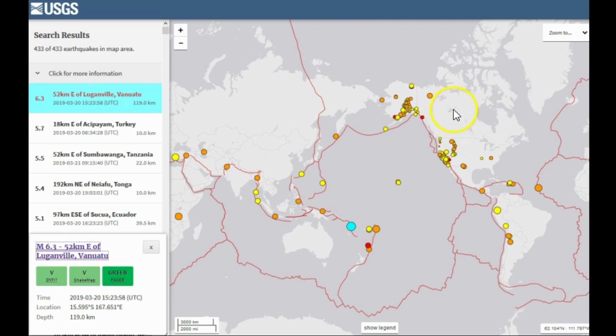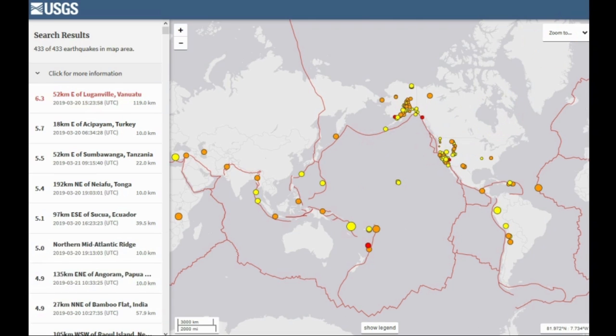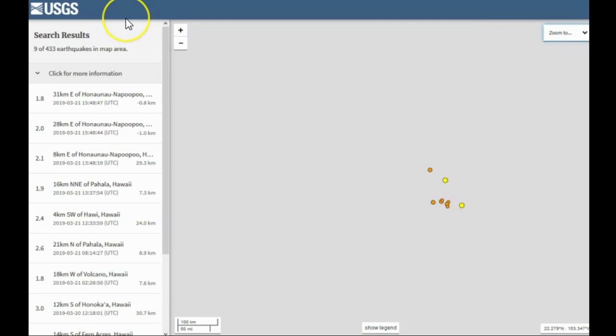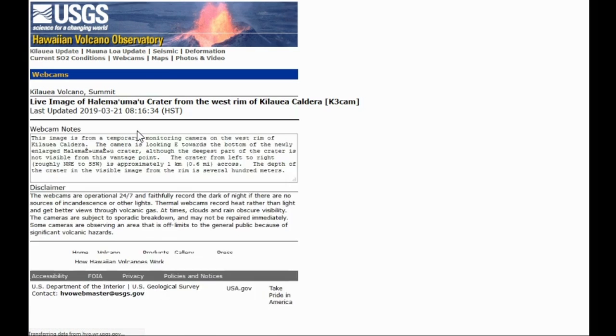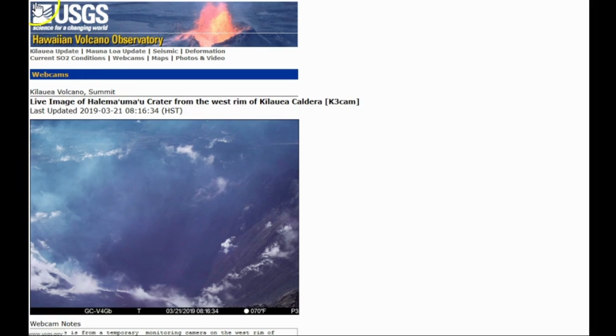And again, we did have some swarming at Yellowstone. We'll look at that in just a second. Let me do a quick news first. Let's go to Hawaii. In the past 2 days, there have only been 9 reported earthquakes. Not that many, guys. Seismic activity has surprisingly calmed down. Here is the most recent webcam view of Kilauea Caldera and Halemaumau Crater in Hawaii. Still looking like it's steaming pretty good. No steam plumes recently, but you never know when those can occur again.